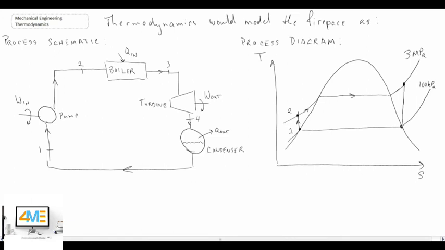Then, after we go through the pump and then into the boiler, we get up to a point here that I'll call state 3. That would correspond to where we are after the boiler in our process schematic. And then we go into the turbine. In the turbine, remember, we said we would assume that it's ideal, and therefore the entropy is not changing. That brings us down then to state 4. And then we come back across the condenser and we end at state 1. So that is a way that we would represent our more efficient fireplace using thermodynamics.